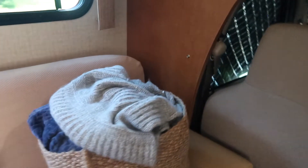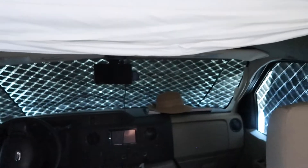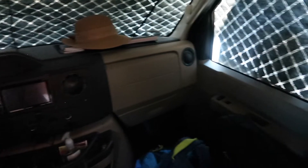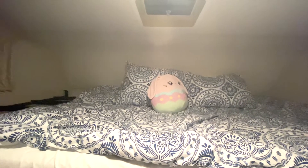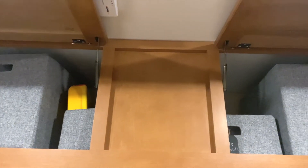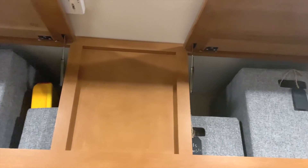We keep our blankets here, and then in the front we have an insulated cover that allows us to not have to block off this area — we have access to the cab. So I keep things like our day packs up there; you can see the thermos and backpack. I pack them every night for the next day and it's really great to have access to them. Up above this area we have a huge bed that we make every day. We have a basket for my son's books, and above the table we have wool boxes where my husband and I store our clothes. We also have toys, tools, supplies, flashlights, and games up here.